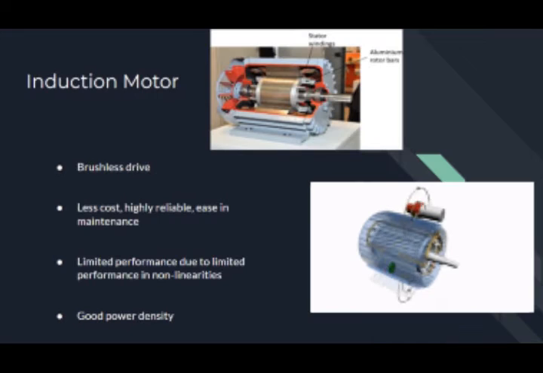Then the induction motor. Induction motors as a brushless drive are widely used for electric vehicles because of the low cost, high reliability, and easy maintenance. However, the induction motor performance is quite limited, such as under variable voltage, variable frequency control. The main reason is the non-linearities of the dynamic model. Recently, the induction motor has seen great progress in the design method and the power density has increased.